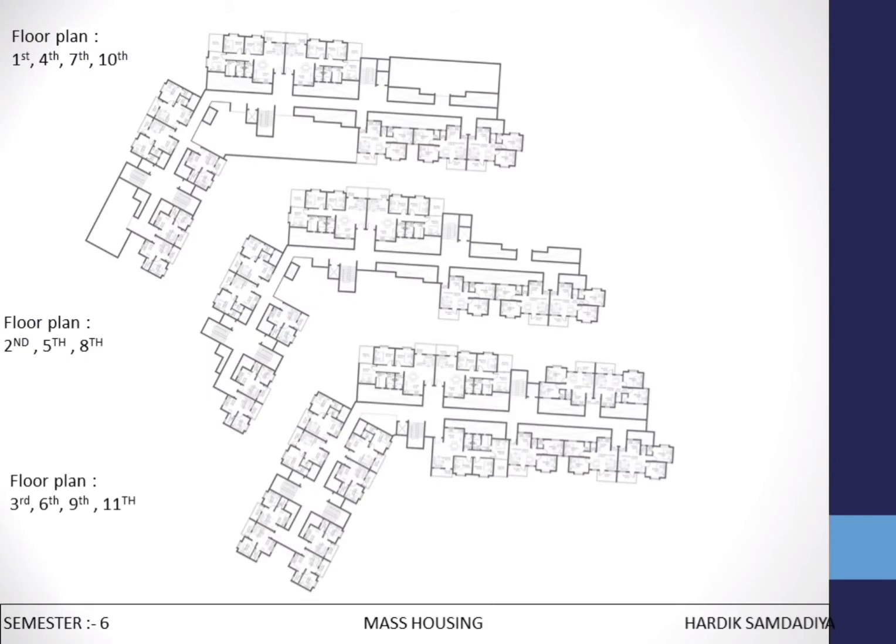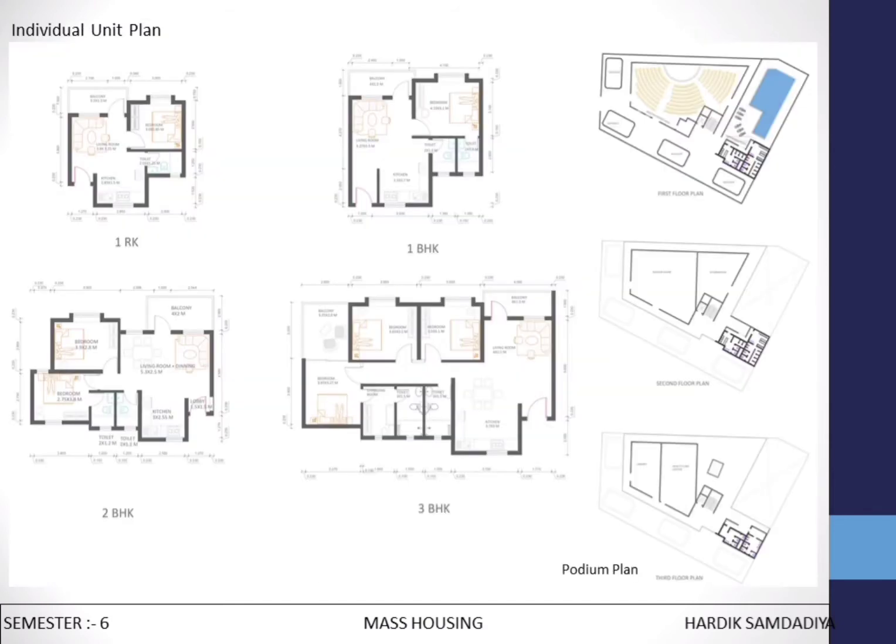In the apartment floor plan, each floor has 1 RK, 1 BHK, 2 BHK and 3 BHK flat units, which are connected through the central lobby space with a central court for services and ventilation purposes. The floors keep changing: the first floor has social open spaces with activities, with double height above it, and the third floor has the flat units on that space. Each unit has an open view towards the outside open space and inside the site.